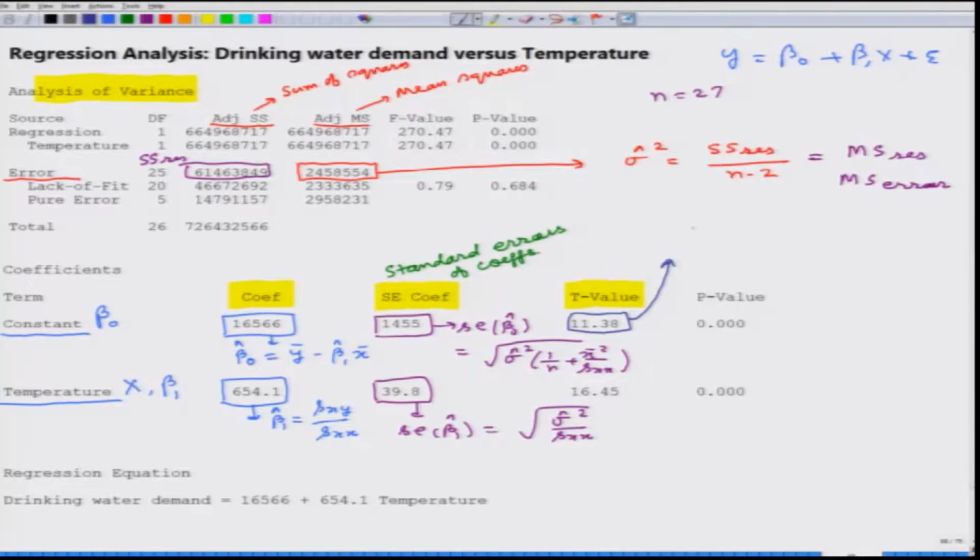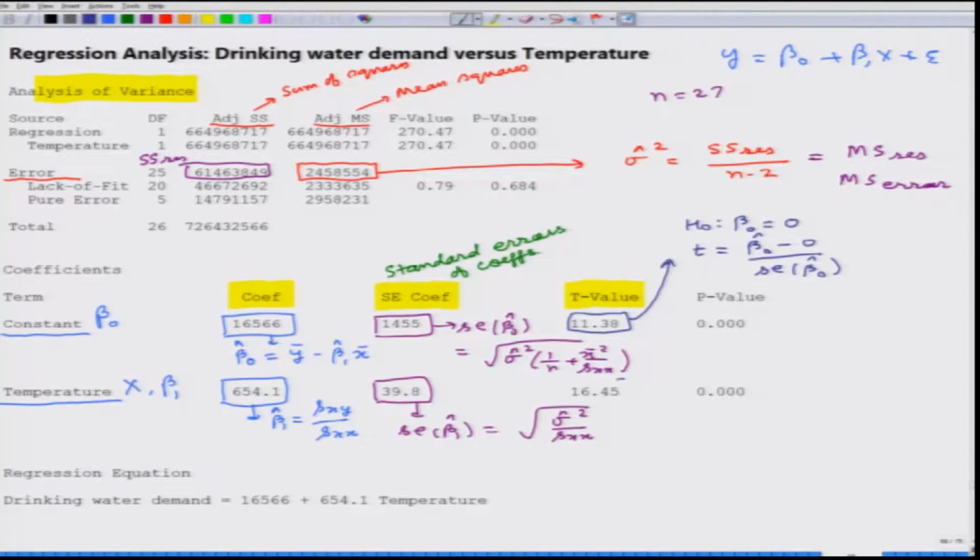This value corresponds to the test of hypothesis H naught: beta 0 equal to 0. We had conducted a test of hypothesis for H naught: beta 0 is equal to beta 0 0, where beta 0 0 is some known value. So, here we are considering it to be 0. Right. So, this is essentially the value of the t statistic that was obtained as beta hat 0 minus 0 divided by the standard error of beta hat 0.